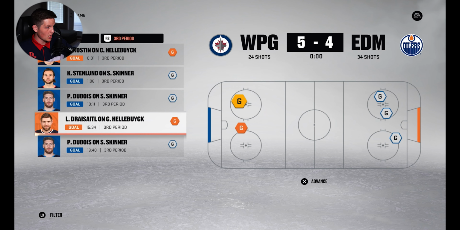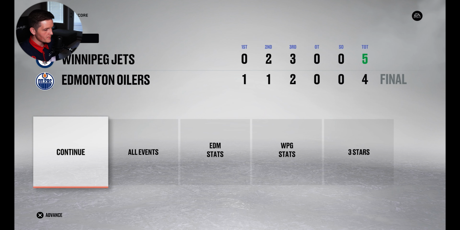Like that, the way they started the season in those first 45 games being top of the Pacific, they lost it. They completely lost it in the second half of the season. And now look at them walking through the first 2 rounds with complete skill. And yes, it's 7 games, but the fact that they beat them, we're getting no goals from Connor McDavid. This is wild. Winnipeg Jets have moved on.